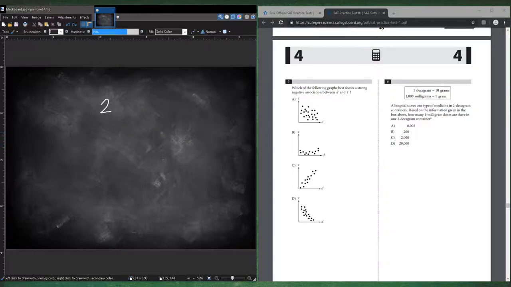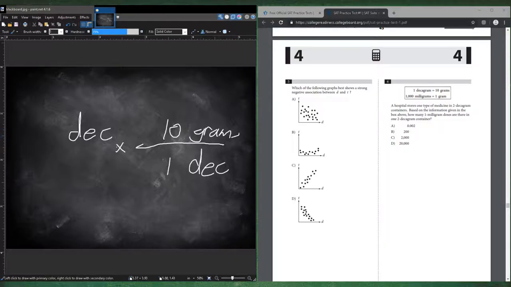The way that I usually do this, if you're losing track of all your units, is something called dimensional analysis. So what you have right now is decagrams, right? And then you want to do a conversion. You multiply by whatever you want to take out, you put on the bottom. So decagram is right here. 1 decagram is equal to 10 grams, right? So that cancels the decagram.